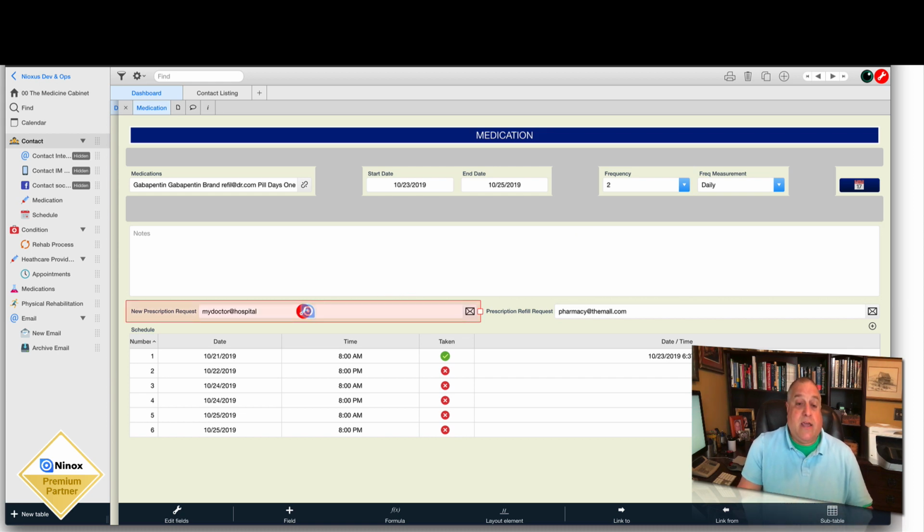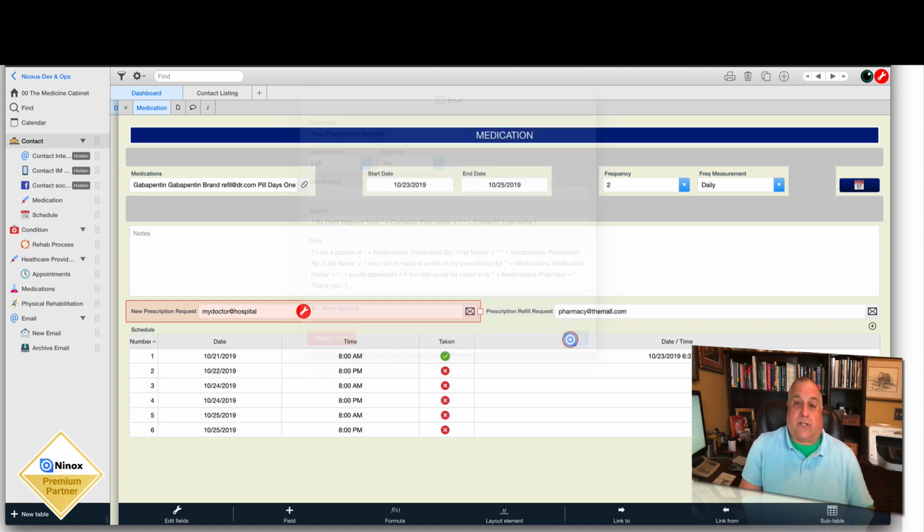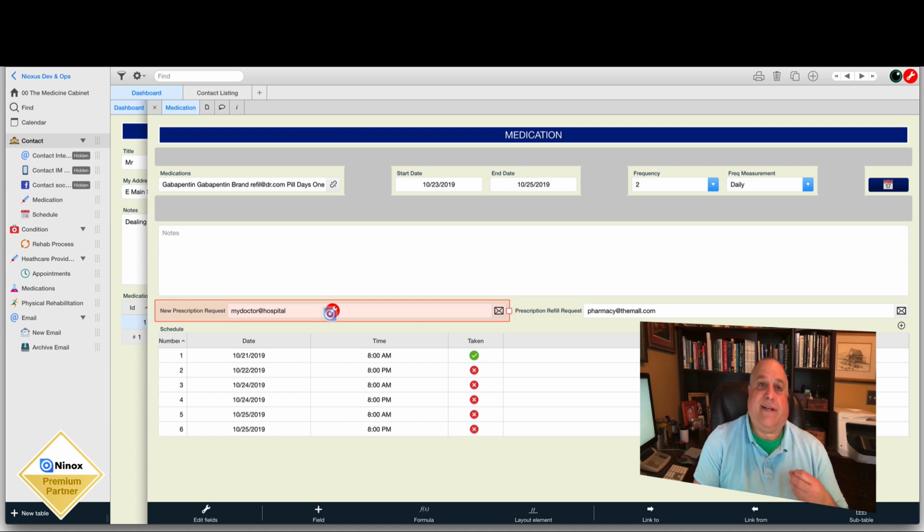In this case, we are using an email field, and this email field has some very special parameters. How we use those parameters is going to determine what happens and what the contents of the message is when we click this smart icon. So without any further ado, let's go in and look at these parameters and see how they allow us to use email in a new way to enhance and integrate our Nioxus solutions.